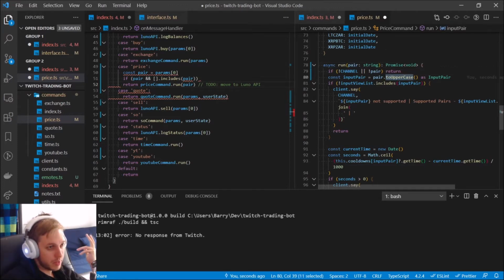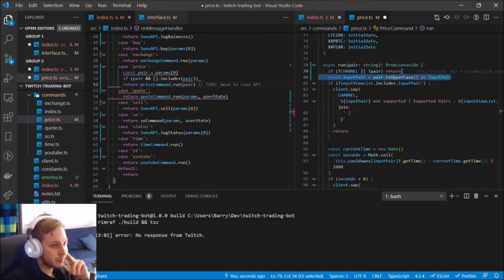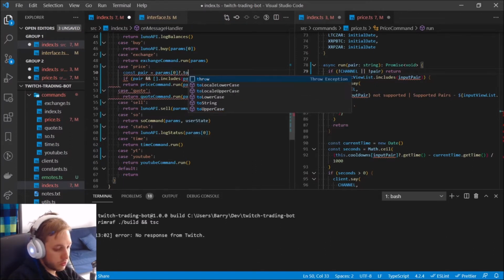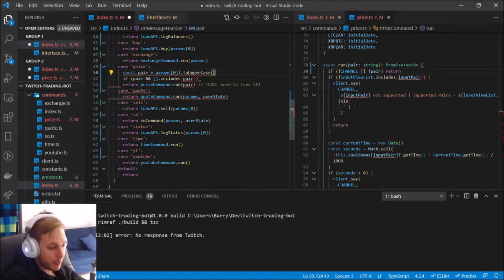Okay, the pair is going to be uppercase. Like we're going to say uppercase pair. So I'm already going to say pairs params dot toUpperCase. There we go.